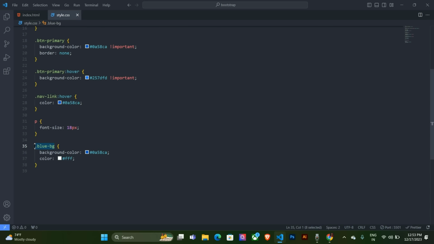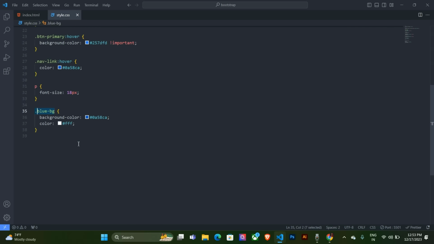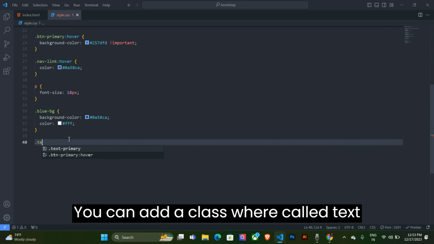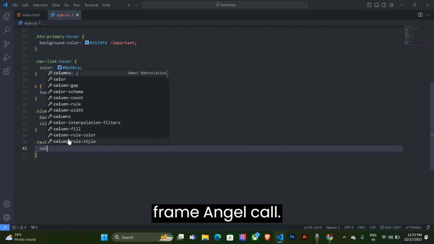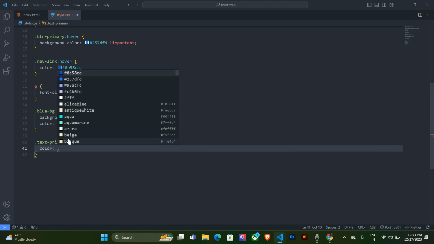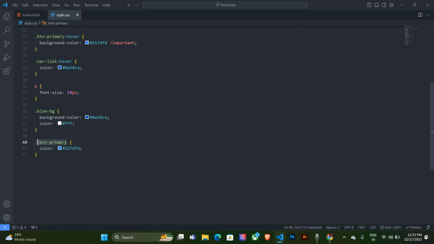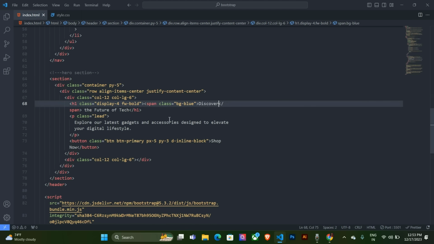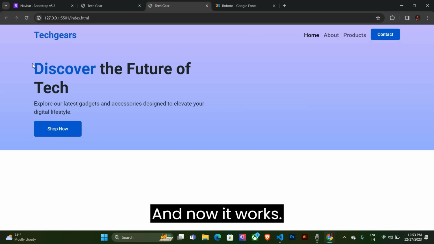Oh sorry, or we can add a class here called text primary, and give this blue color as well. Copy, and now it works.